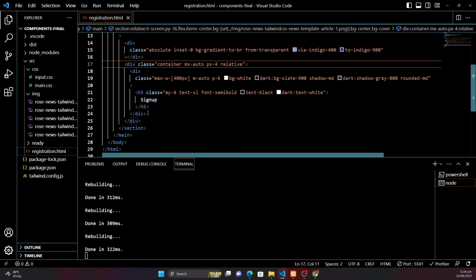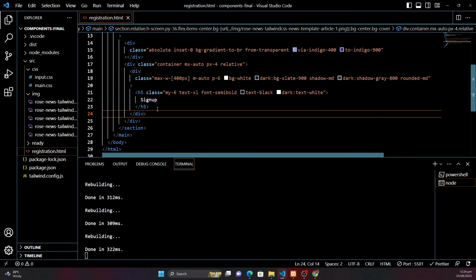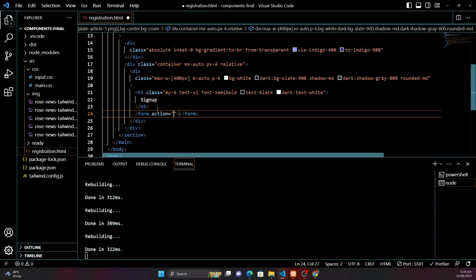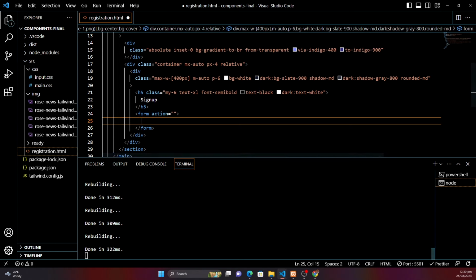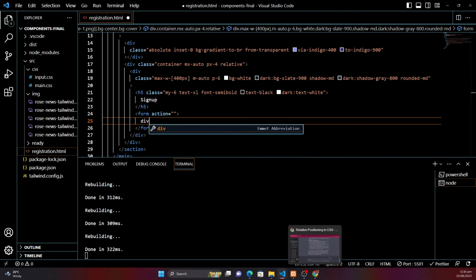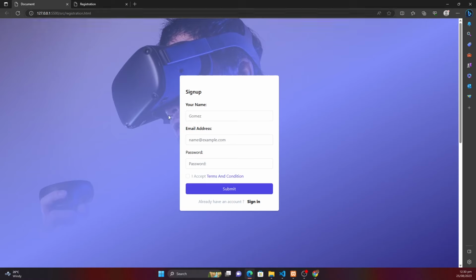So now what I will do is I will come here and create a form. For this form, inside here, I want to add a div. Let's just go here and check. I will add basically 5 divs.